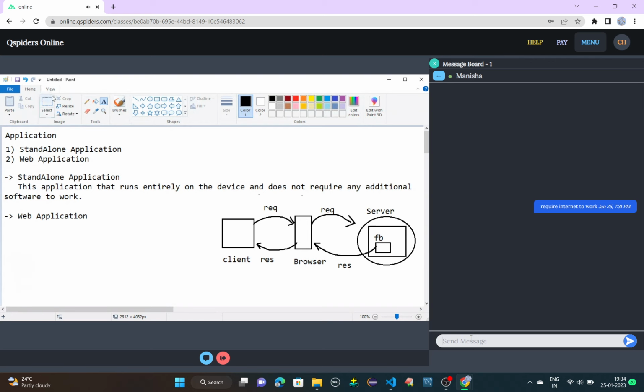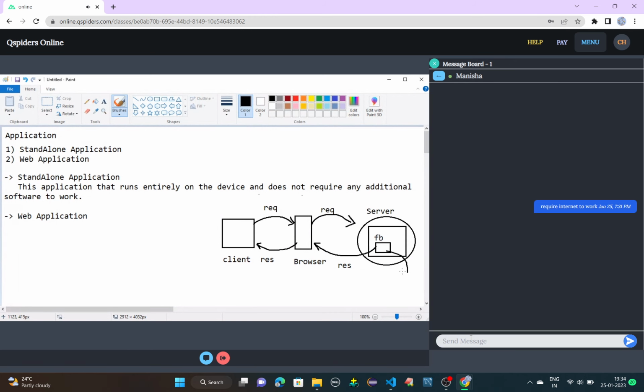So where does your database come into the picture? Suppose you are a new user to Facebook, and you're trying to sign up. So you give all your details. It will go to the server and then it will get you the response. Where will your details be saved? Your details will be saved in your database.